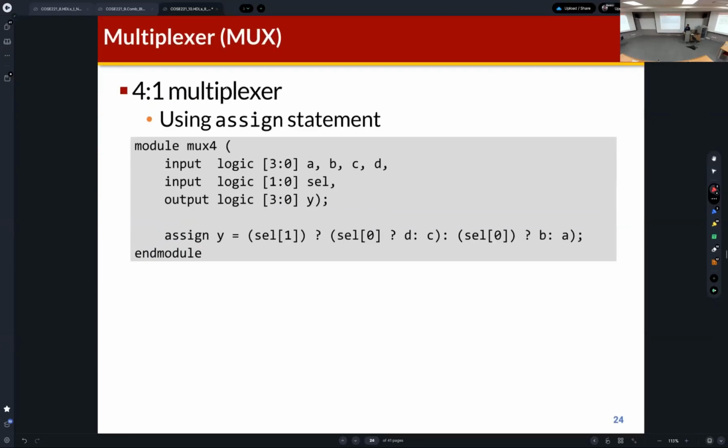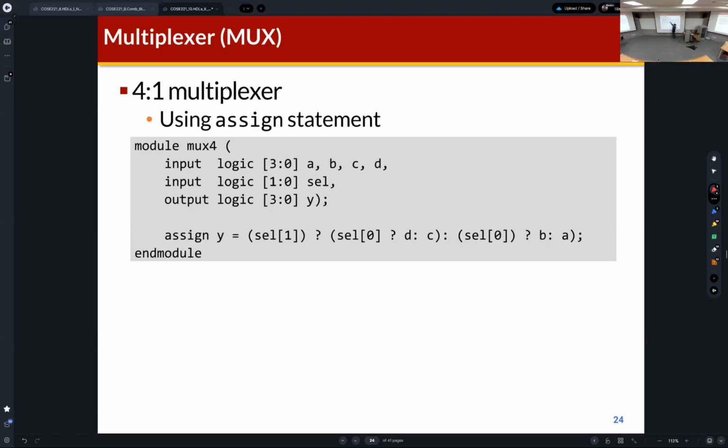Okay. Then how can we define the 4-to-1 multiplexer in SystemVerilog? If we want to use the assign statement, we can implement the multiplexer like this. So what does that mean?